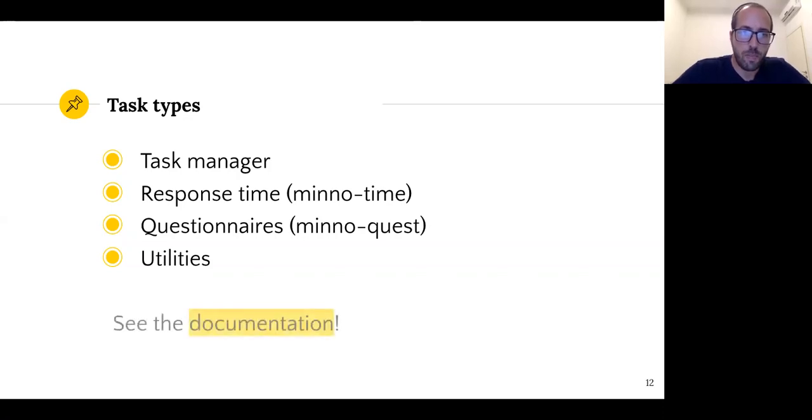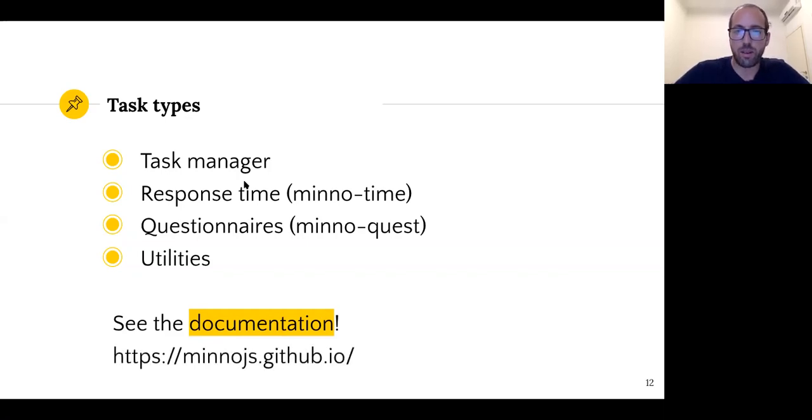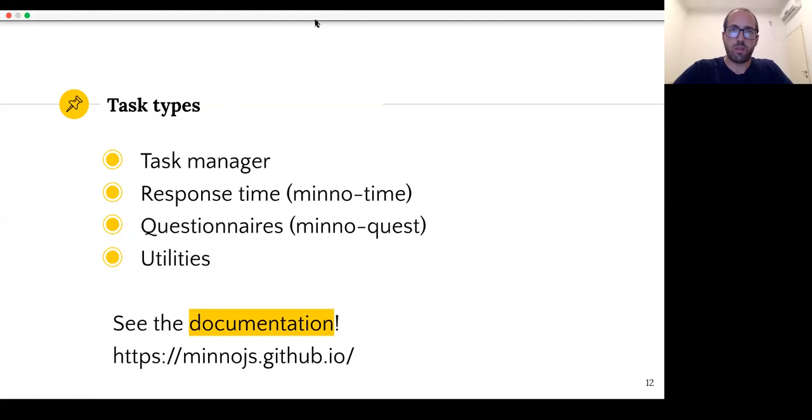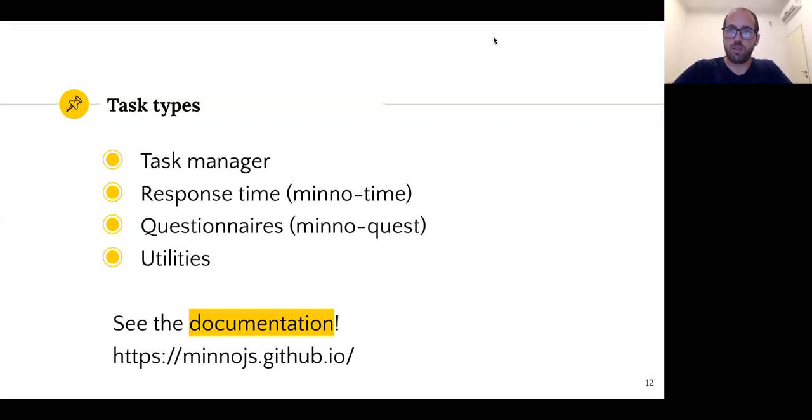And then there's the documentation at minno.js.github.io. Go there and see it. Where's my chat? I'll post it in the chat.